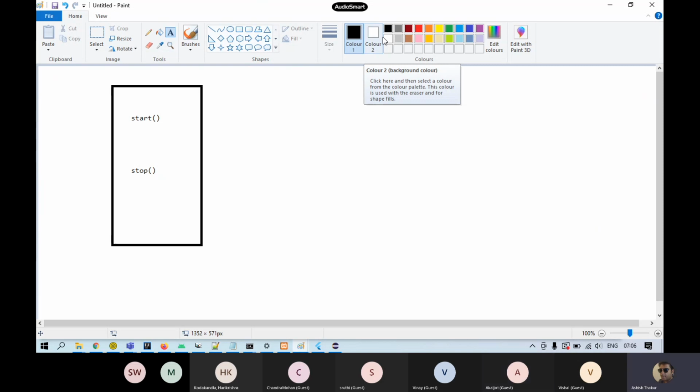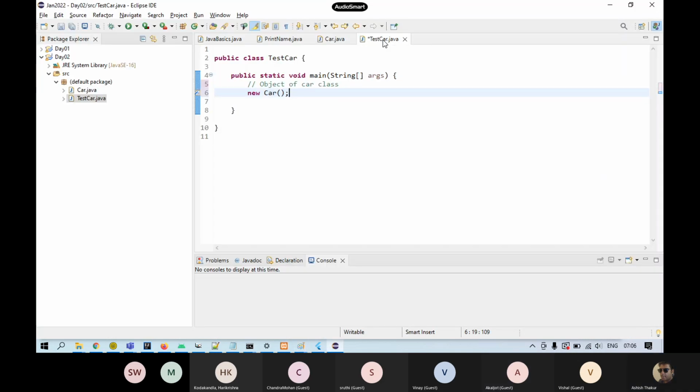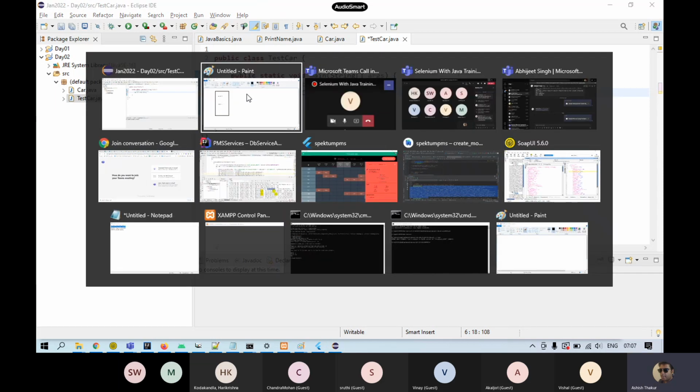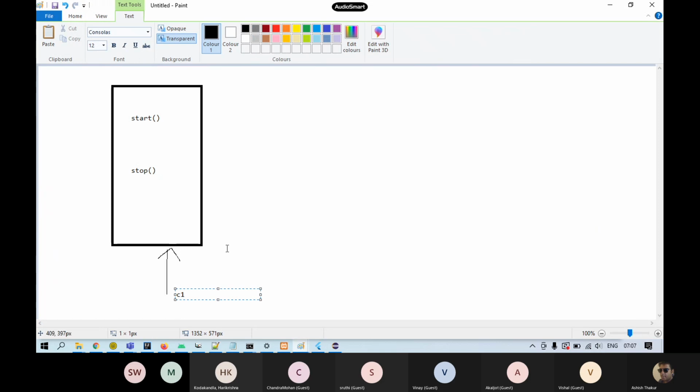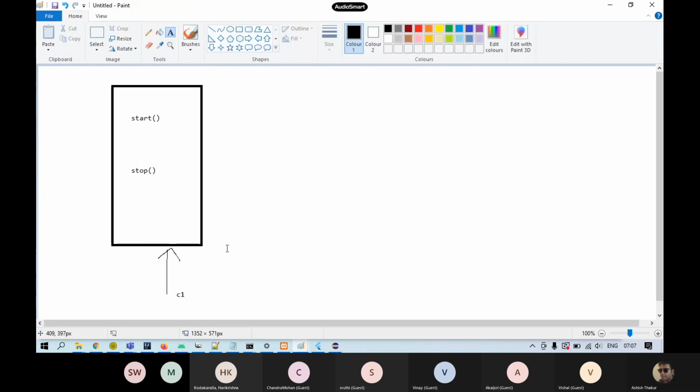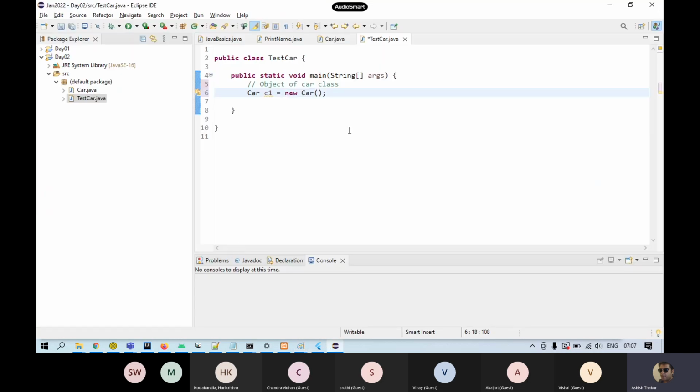For that, you need an object reference. You need to write like this, say car C1 equals to new car. So what happens is that C1 becomes a reference which points towards this object. Okay. And with C1 you can access the object details.